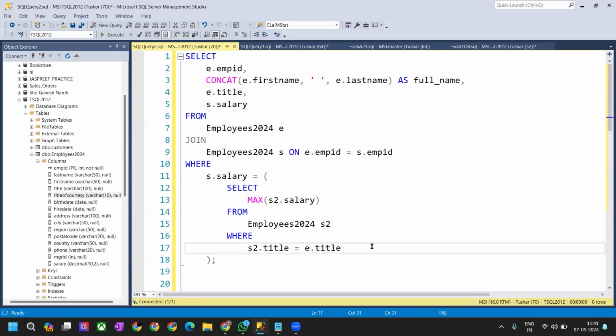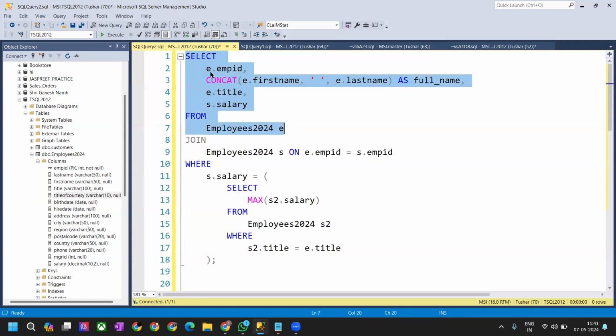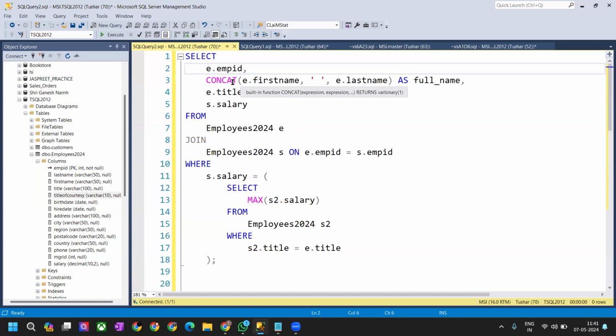I just use E dot employee ID equal to EMP ID, and then where I have used salary, and in the salary I apply the where condition. Instead of this, we could also apply multiple single values by using EMP IDs and so on, but then the result set will not come as we want. So for that, I have written this query.